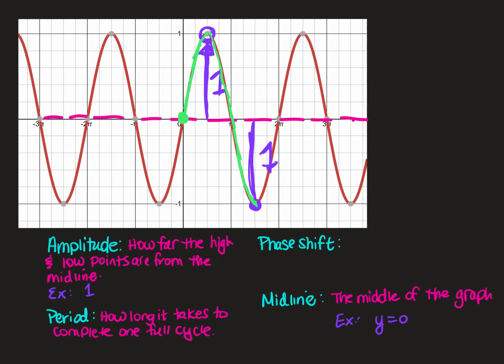Now some of you might think, oh, we just made it through one cycle, but I haven't actually gotten back to where I began. That's how we know when we've ended a cycle. So I'd go up here, and I'm back on that midline. So if I kind of highlight this one section of the graph here, you can kind of start to see how that would be one cycle of the graph. And I drew over top of this, but that number right there on the graph, that is 2 pi. So in our example, the period is 2 pi units long.